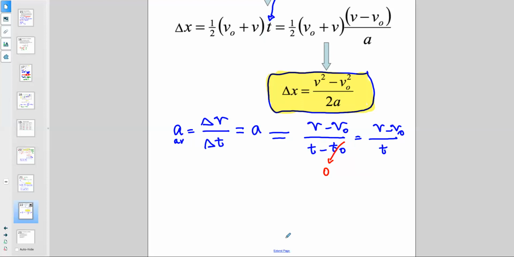So if you are dealing with a problem that has no information whatsoever about the time of the motion, it doesn't provide any information about the time. However, it is giving you velocity, it is giving you acceleration, okay? But you have no information about the time. You can use the time-independent equation, which is right here. It doesn't have time inside. You have velocity, you have acceleration, you can find delta x. Simple as that. Okay.